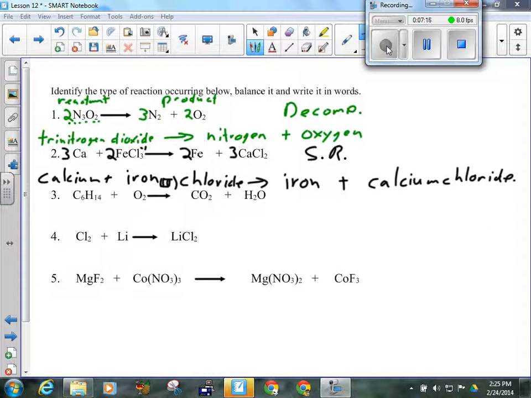The rule of 2 is: even number of carbons, you start your balancing with a 2. It's the only way it'll work. Otherwise, you get a decimal, and it'll really mess you up. So give that one a try. You already know it's a combustion reaction because I gave it away.